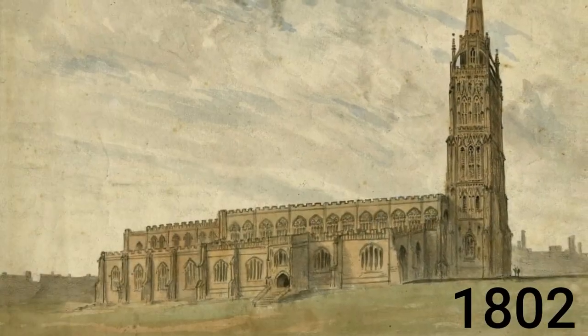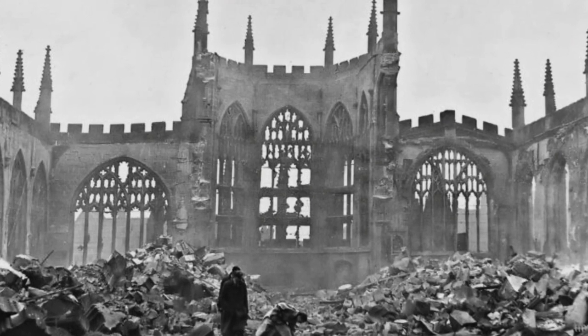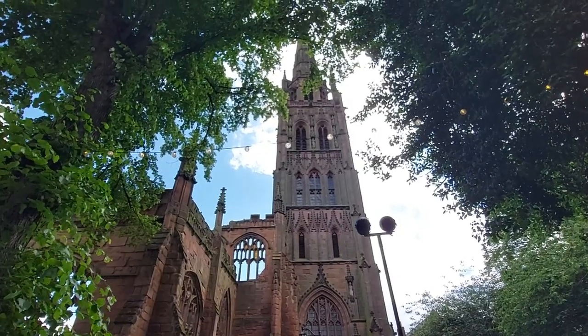It feels very strange just walking through the ruins here. The original cathedral was constructed in the 13th and 14th centuries, and had a really interesting history which all came to an end on the evening of the 14th of November, 1940, when the Luftwaffe bombed Coventry. It was an event that changed not just the history of the cathedral but the history of Coventry forevermore. We're reminded just how terrible wars are, and even as I record this, we still have the war in Ukraine, which we just hope and pray is coming to an end. But they have a tower here, and I like climbing church towers — so let's go and climb it.